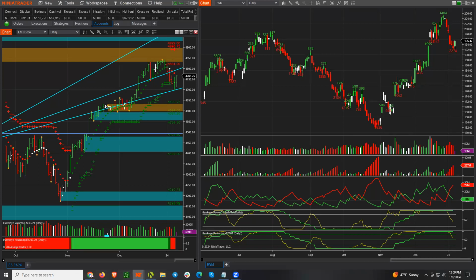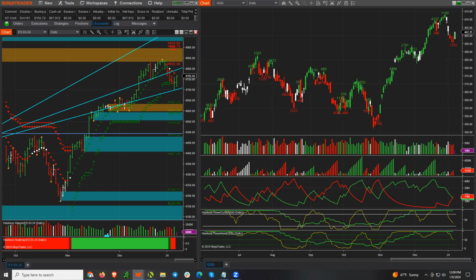All right, so you'll have the same picture on the Qs as well. I'll go ahead and pull those up. So you're going to be seeing the same relative direction, your short-term correction in a longer-term trend, but the monthly on the Qs is showing the strength coming up into that. So we have broken up into new highs, probably new all-time highs based upon the monthly. Pull that up, yeah. So that's nice.